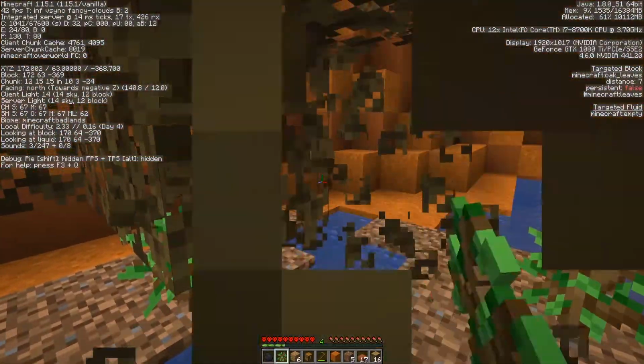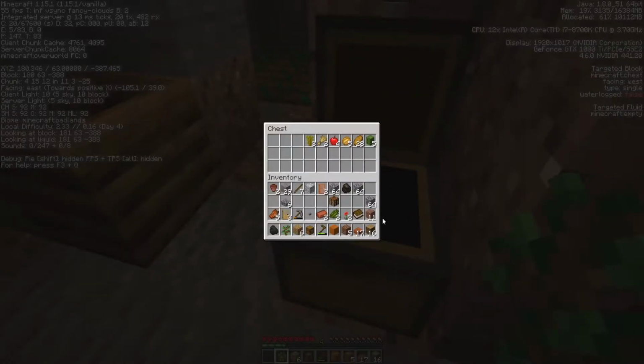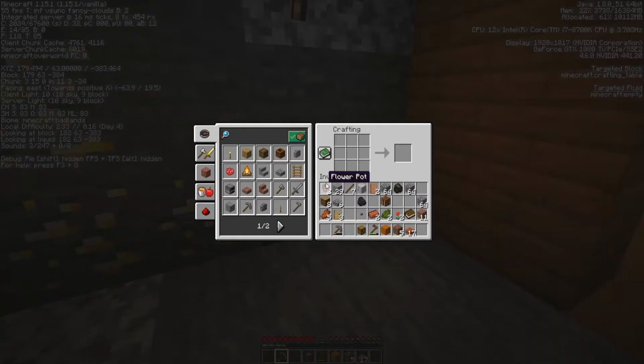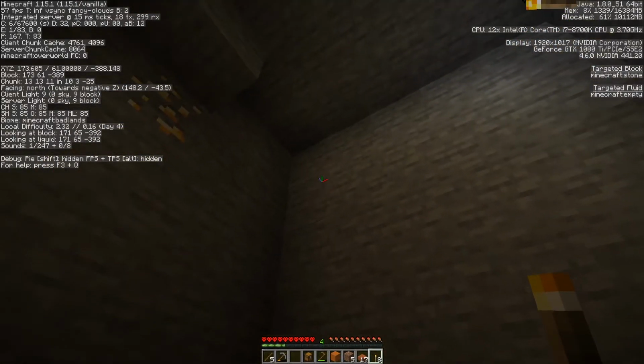There we go. Keep an eye out for saplings. Those back in there. Pickaxe. Okay, so move that out of there. I do want to go ahead and make some more charcoal. Make some more torches. Okay. This will work just fine.